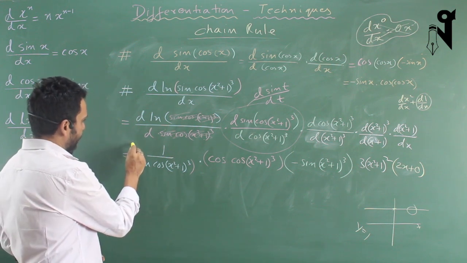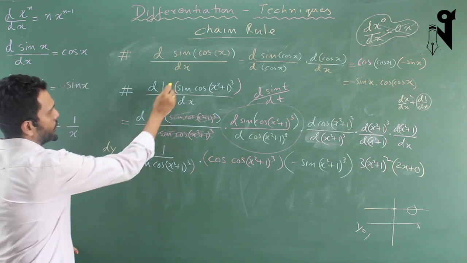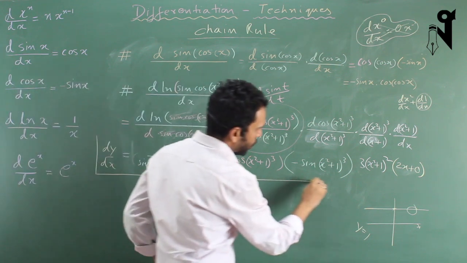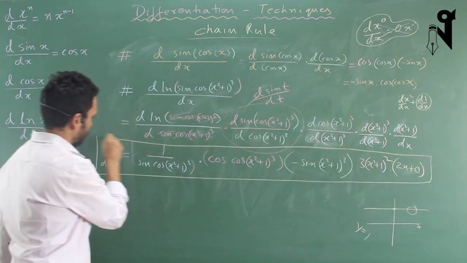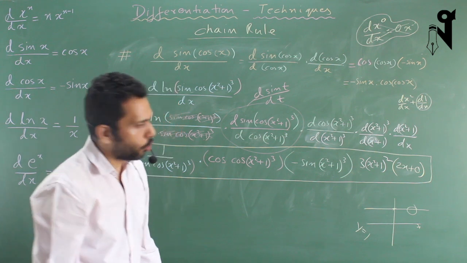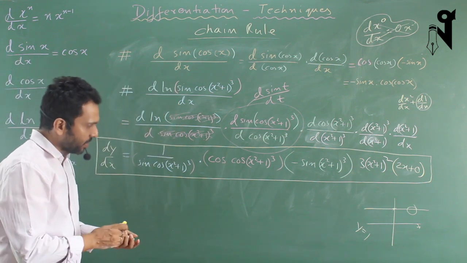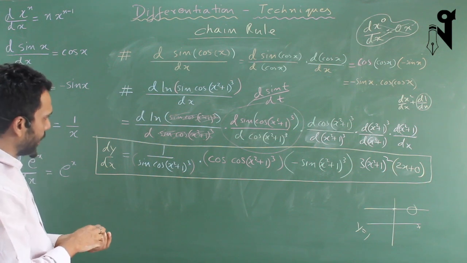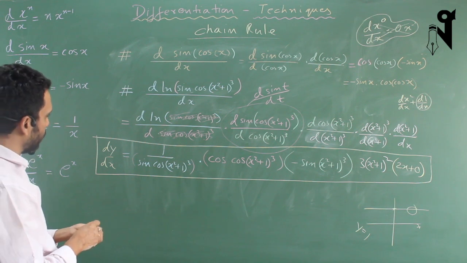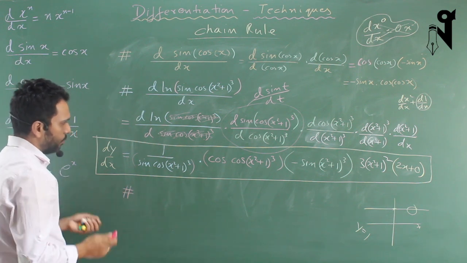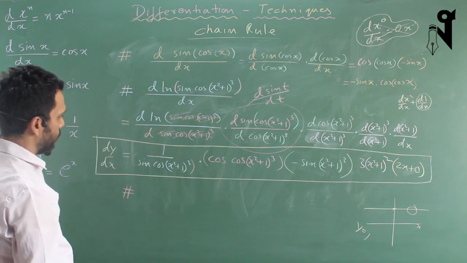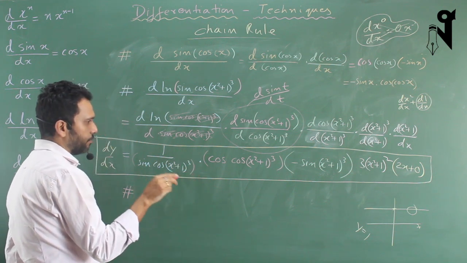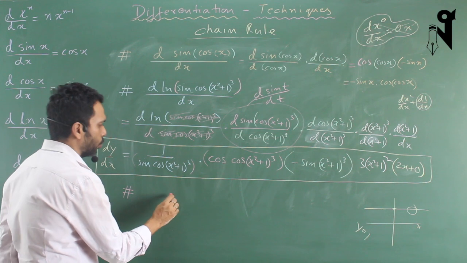So yes people, this is the answer: if that is your y, then dy by dx is this big fat zero. I hope everybody got it. Now I'll give you another one where many a times you make a mistake. So it becomes a special question, but it is as easy as these ones. So do it properly. And I'll not put a very long chain to it, so that we emphasize the part that most of the kids do wrong.